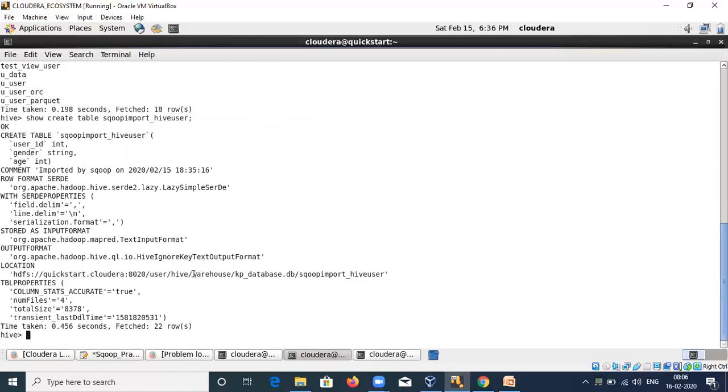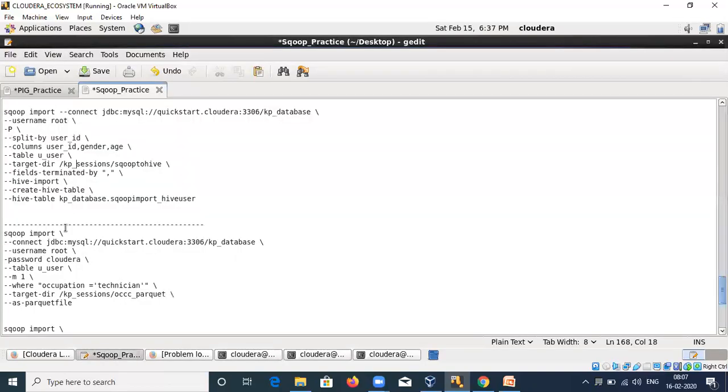And if you see the location, though I have given an external location, it went to kpdatabase.db. So it went to user hive warehouse and created an internal table, guys. I really didn't execute this statement, but on my behalf, when I'm importing the data, Sqoop itself created it because I have given the syntax like this: hive import, create hive table, and I have specified the hive table, then the name of the database followed by the name of the table.